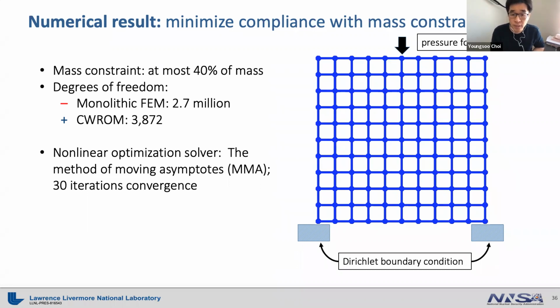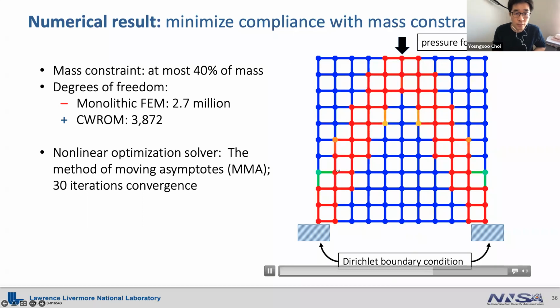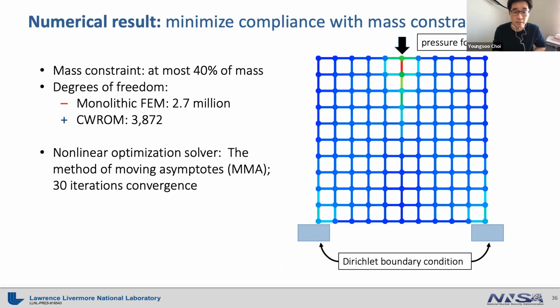We apply the optimization solver called the method of moving asymptotes, so-called MMA, which is very popular in solving density-based topology optimization. The movie shows the optimization history from the beginning. Initially, it started with a uniform density variable and evolves into an optimal design, where the blue component implies no material there, while the red component implies a density variable of 1. So you put the material there. So the final optimal shape looks like an upside down V shape, which makes sense, right?